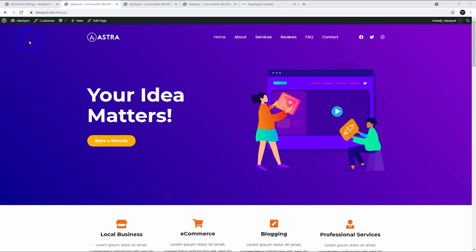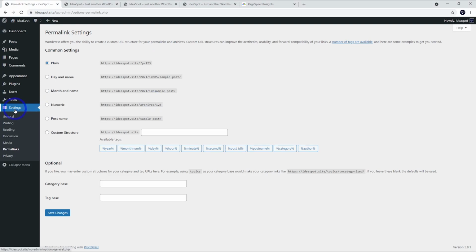Let's head to our dashboard. You can get there in the top. You'll see the dashboard link there. I'm going to head to settings under permalinks. Now, I like to use post name as my permalink setting. There's a few different options, but this is the best one for Google, and it looks cleaner and simpler as well. So go with post name, and I'm going to save that in.